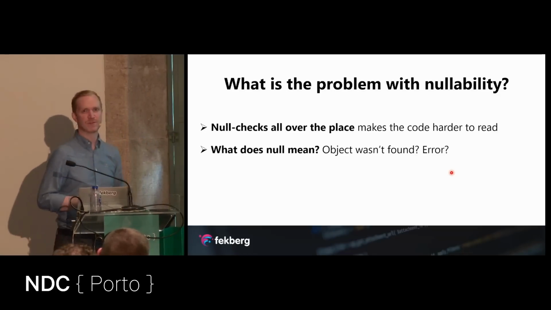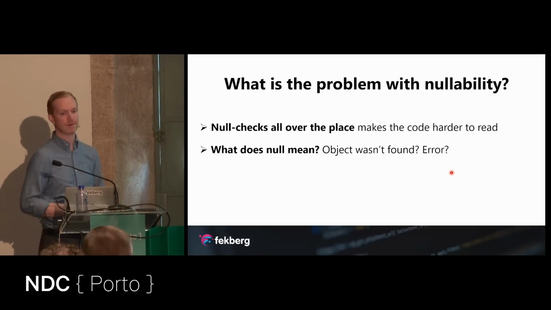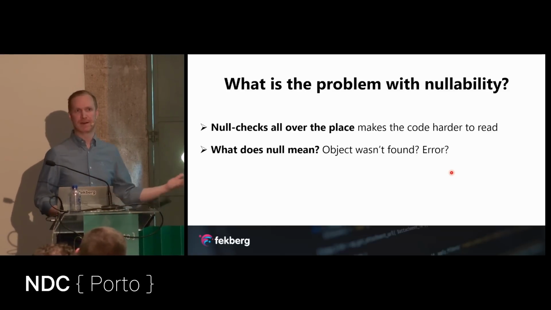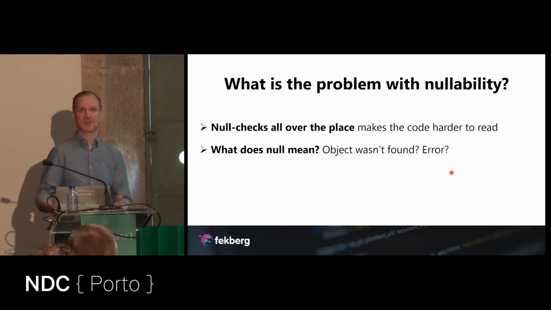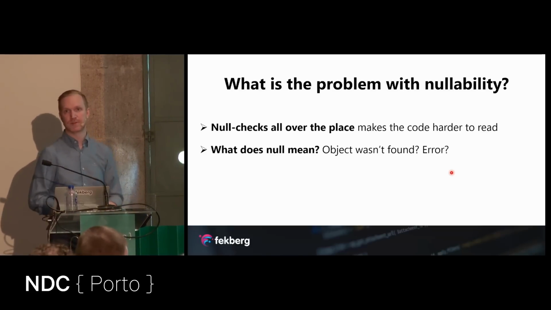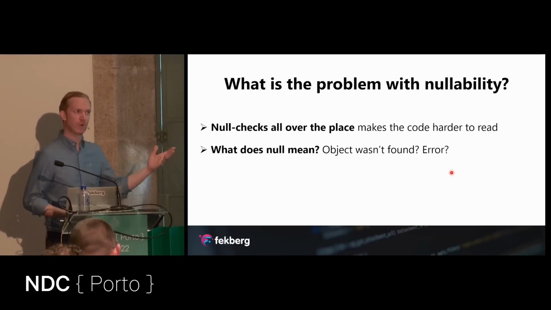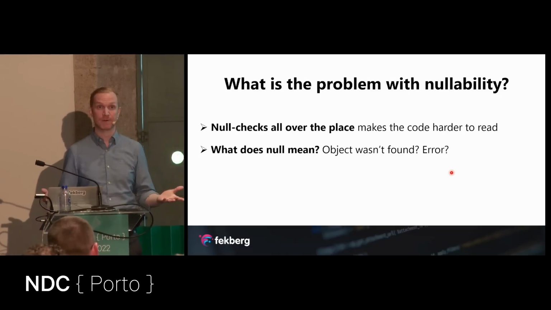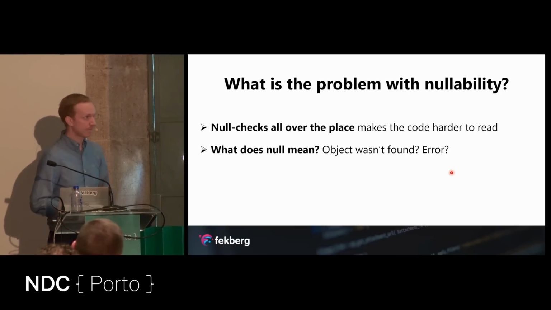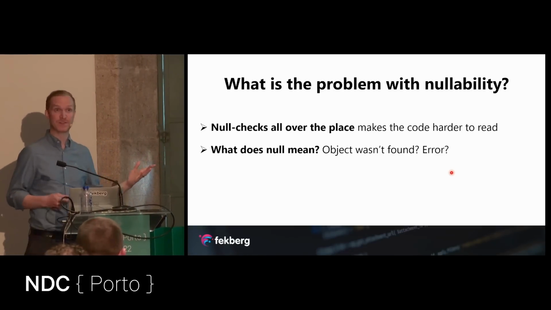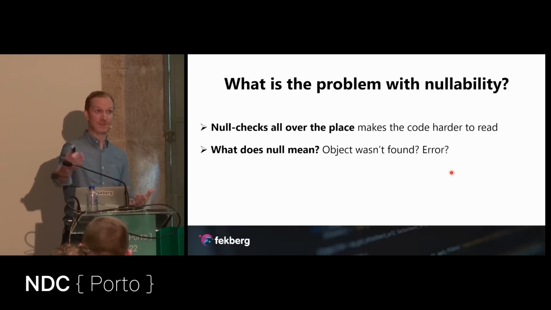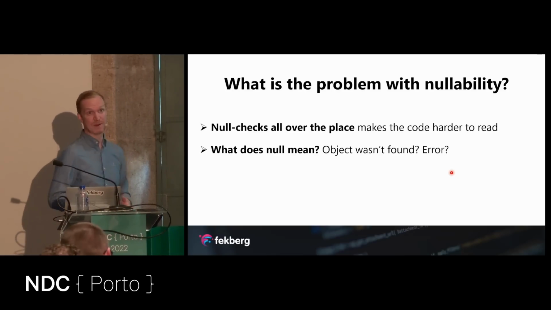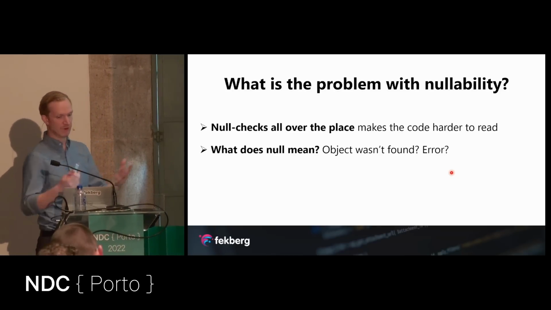And then it's kind of ambiguous. What does it mean to return null from a method? If I return null from a method that looks for an object, was the object not found? Was there a problem? Did I catch an exception and just return null? Or what's the purpose? There are many architectural ways to solve this. A default object would be better. That tells you the intent. If you have a method that explicitly determines that this may return null if this does something, that's great. But we don't want to name our methods based on what they may or may not return, in terms of nullability, that is.